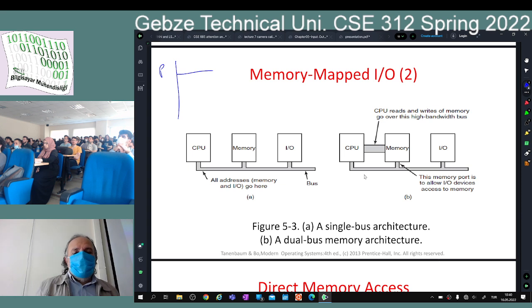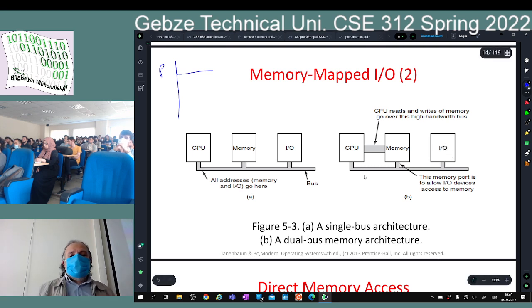The thing is this: since we are accessing our I/O controllers using the memory address space, there should be a mechanism that says that whenever I try to write to this memory location, it is actually not the memory but the I/O.